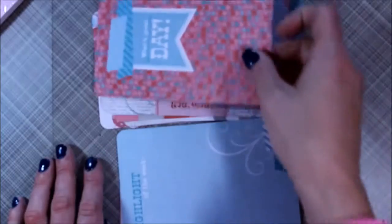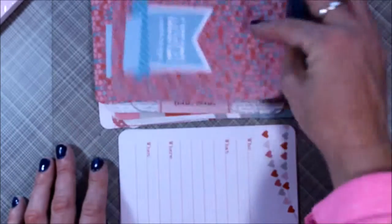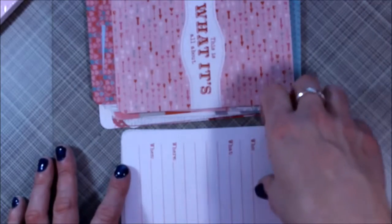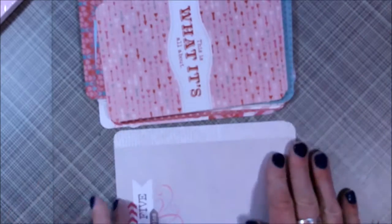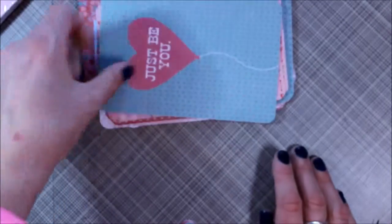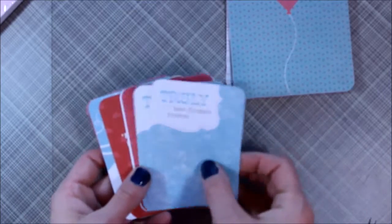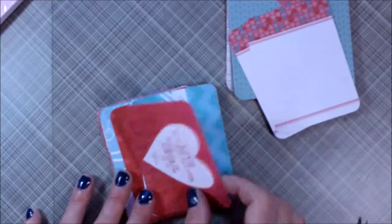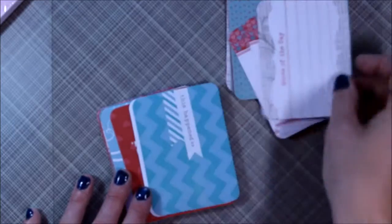That one's a fun highlight of the week card. What a great day. A little bit of information. What I love about all of the cards, especially these, is you can use both sides — you can have both sides showing — and that makes them almost double what you had. And then these are the 3x4 cards, and there are 36 of those in each one. It looks like there's two of everything. Quote of the day — that's cute.